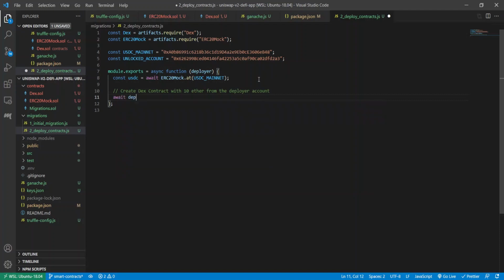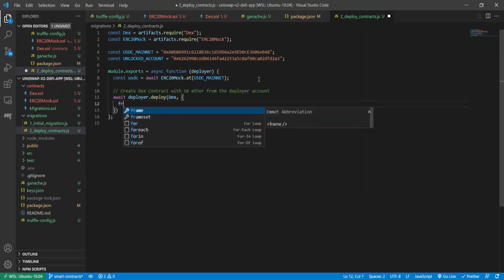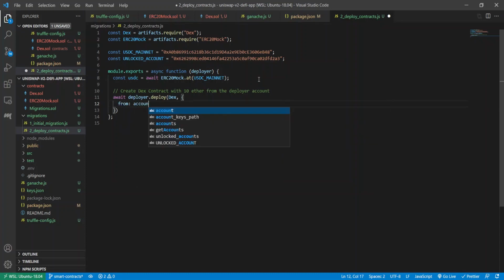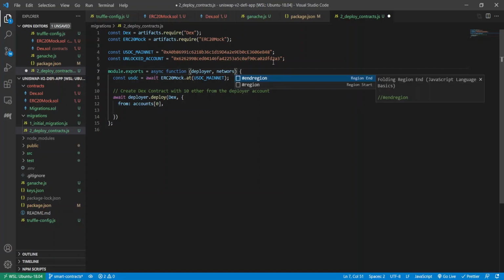So that's how you do this. That's the first account, the deployer account, from the list of accounts that we actually got here as a parameter, and we will give 10 ether.